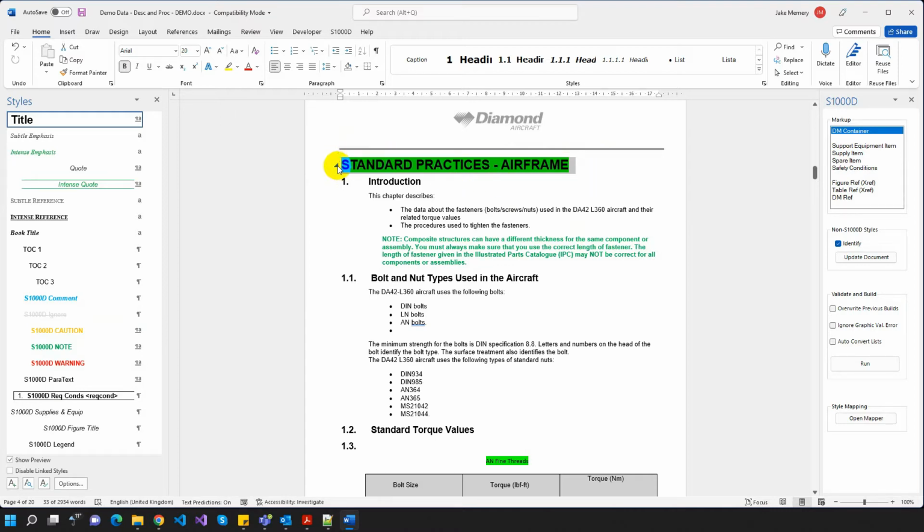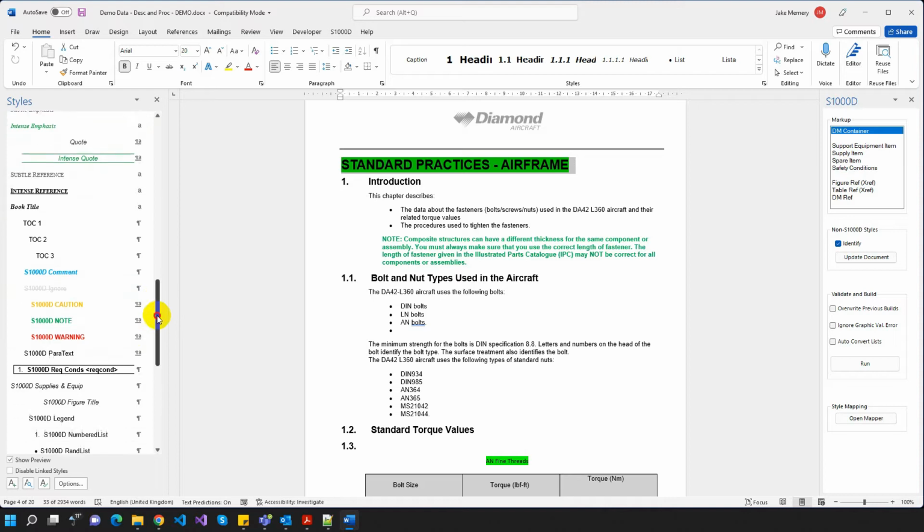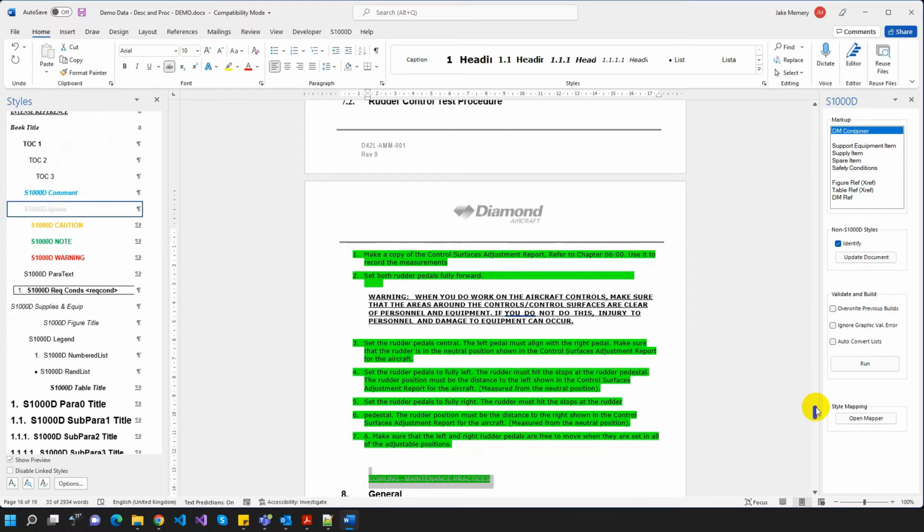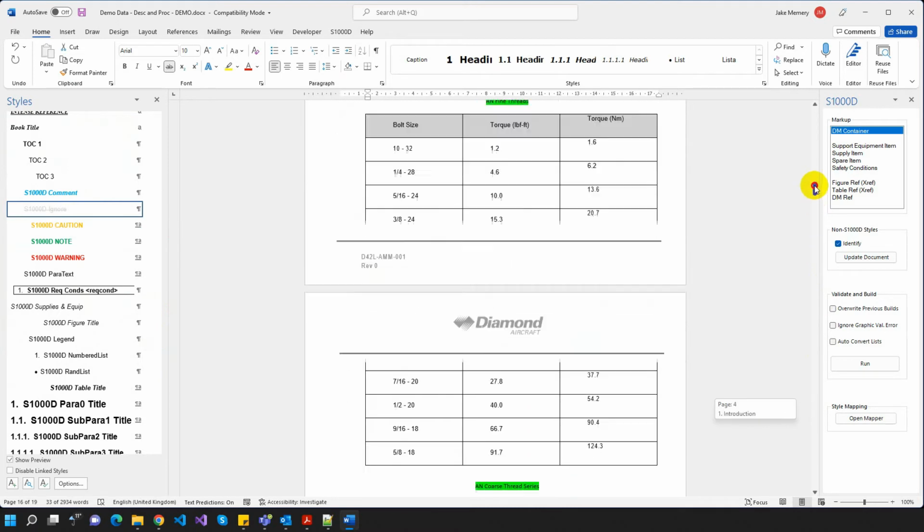Well, because you'll see in a minute when we wrap the text and actually assign a data module code to it, it will use the tech name and info name that we assigned it in the DMRL. So actually this is redundant to us because this will actually be replaced by the tech name and info name of our data module. So I've already selected all of the instances of title, and I now want S1000D ignore. Okay, and it has done that.